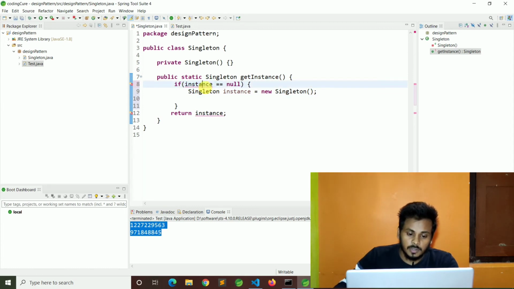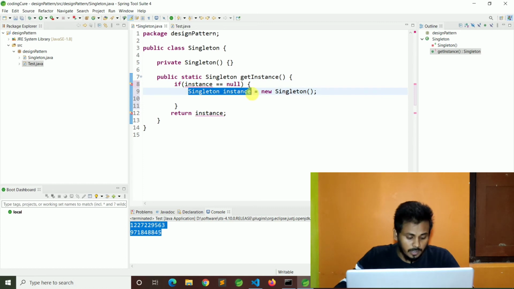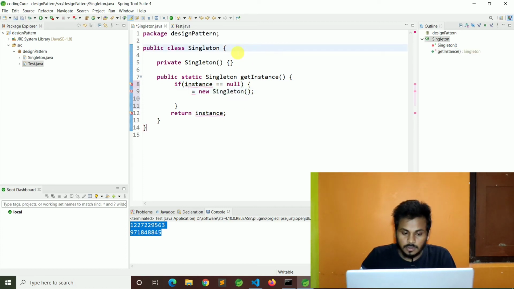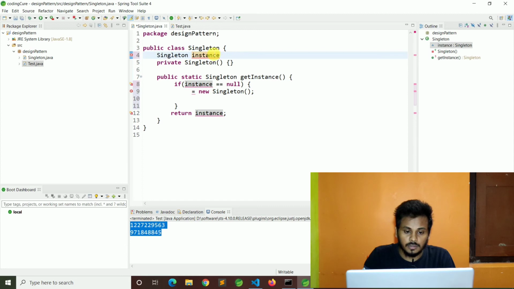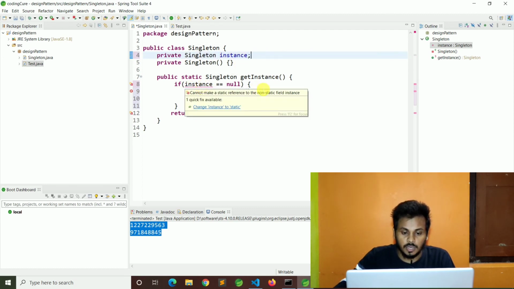One variable. So I make this variable a class level variable: private static Singleton instance.